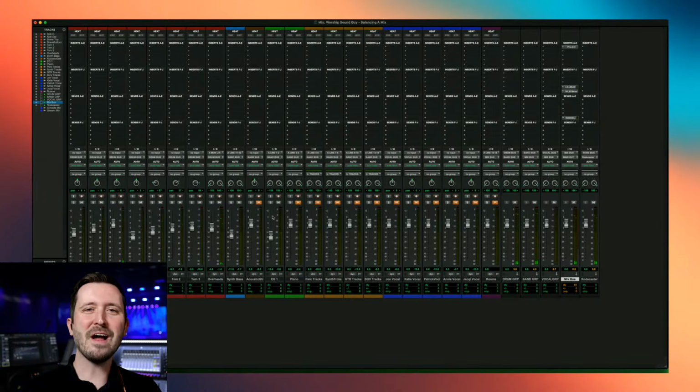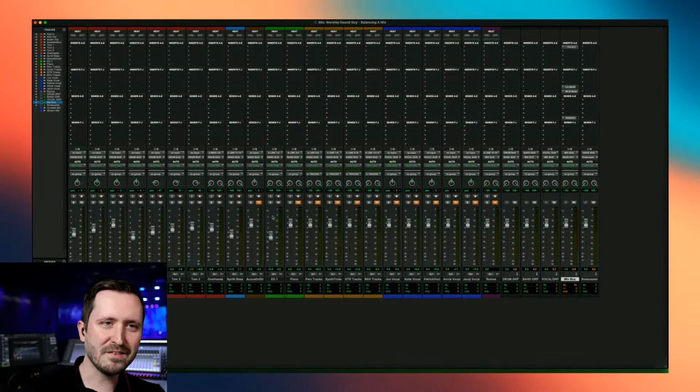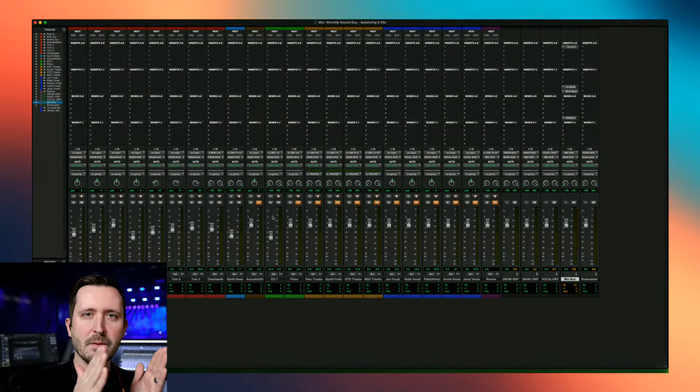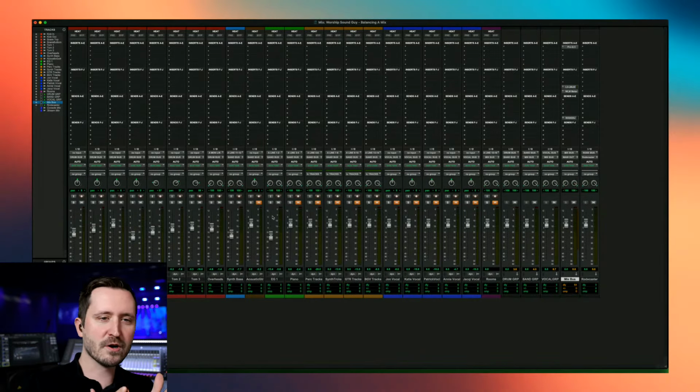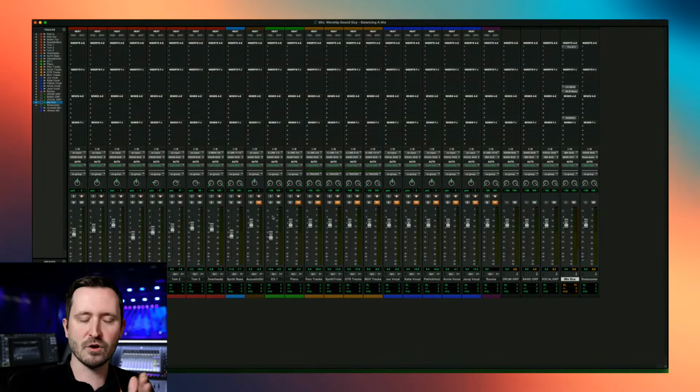Okay, so right here, if you're listening, especially on headphones, you'll start to hear that as we introduce instruments that take up a chunk of the mid-range of the mix, maybe 300 hertz up to 5 kilohertz, you're going to start hearing a phenomenon called masking. Masking basically means two or more instruments overlap in the same frequency space, and they start to cover each other up.